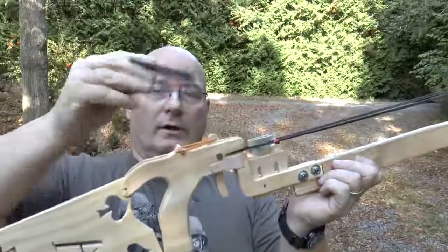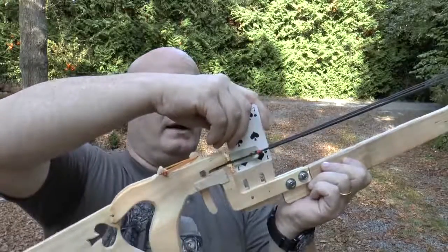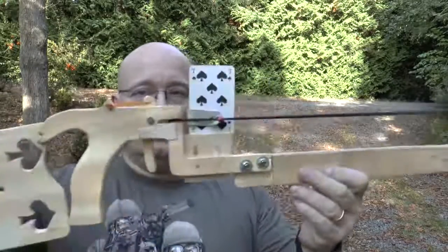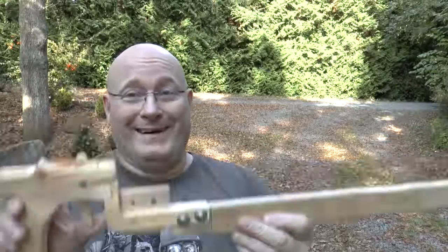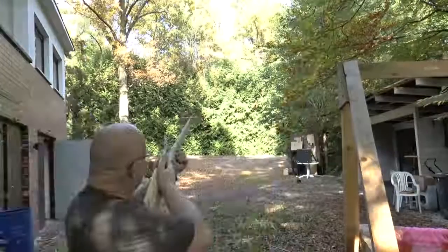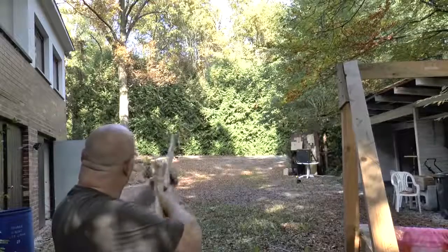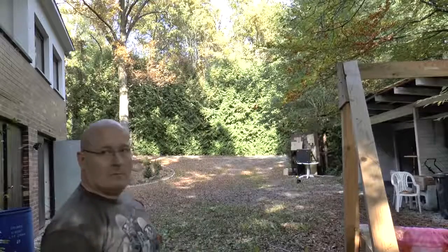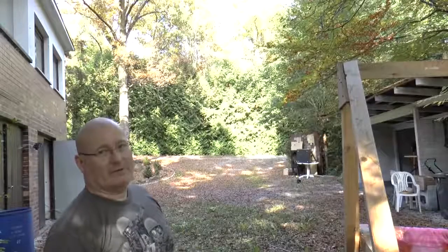So in order to load it, you just take the card and you put it in here, then you slide it back until it sits firmly in the pouch, and then it's ready to be shot. Let's see how far the ace of spades flies. Wow, it hit the tree, but I think otherwise it would probably have made 30 yards or so.